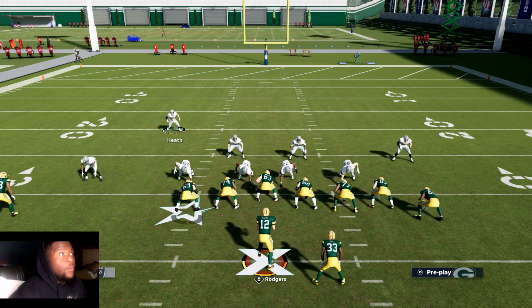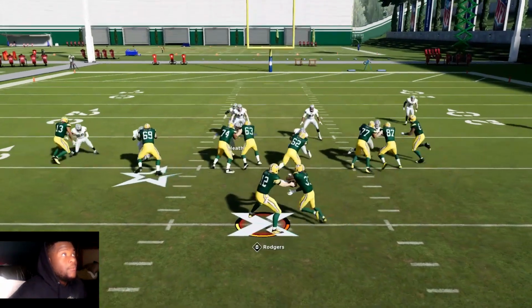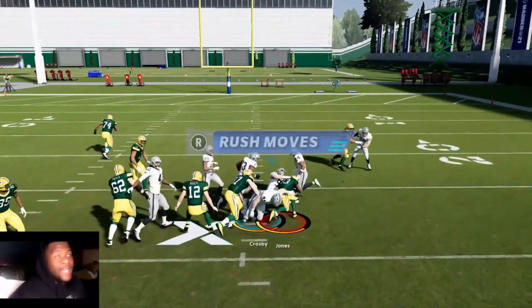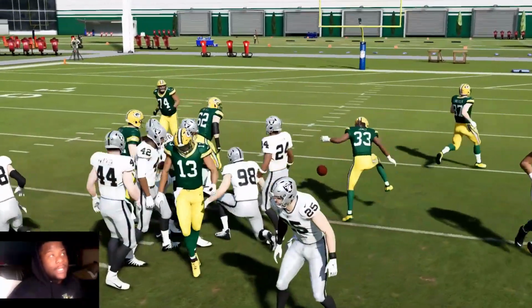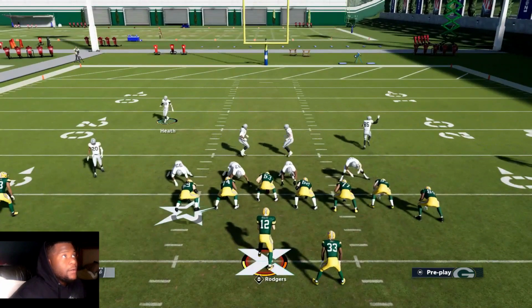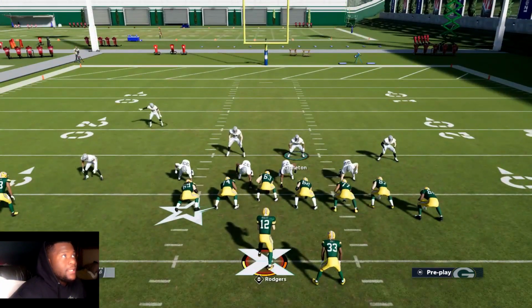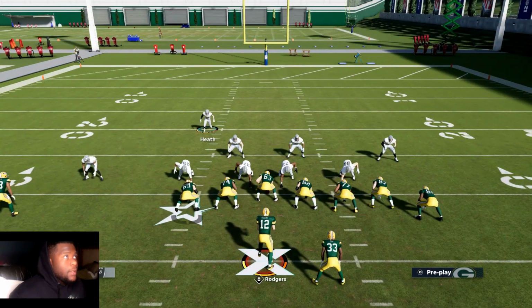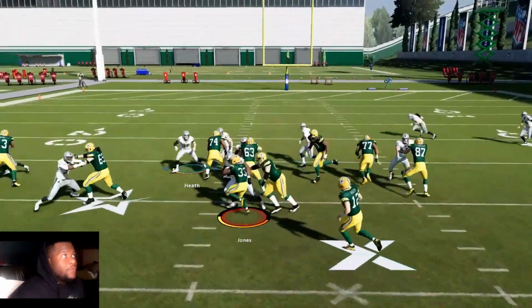Now, when you're playing zone, you don't want to automatically attack the line of scrimmage. You kind of want to float to the ball. So I'm going to float. Okay. You see how I forced him outside by just floating and not simply attacking? I'll show you what that looks like again. Baseline, show blitz, pinch your guys, make sure this guy's at the line of scrimmage. And just inside zone, I'm going to float.